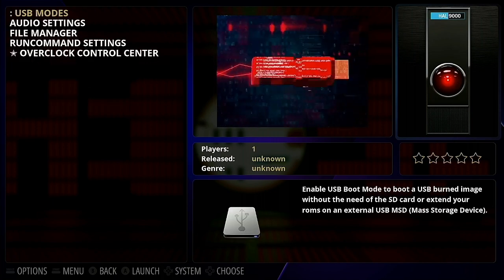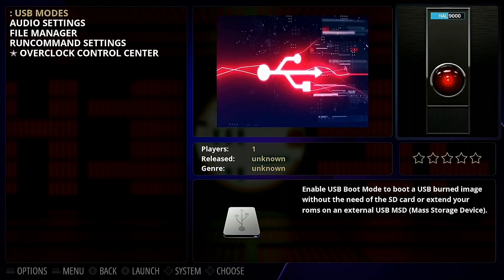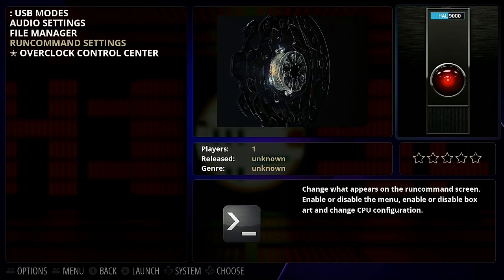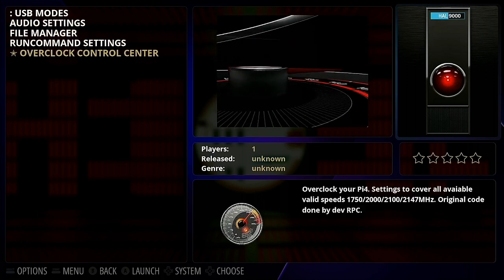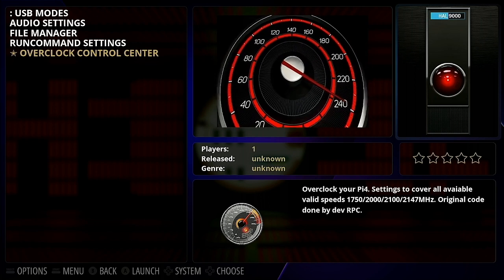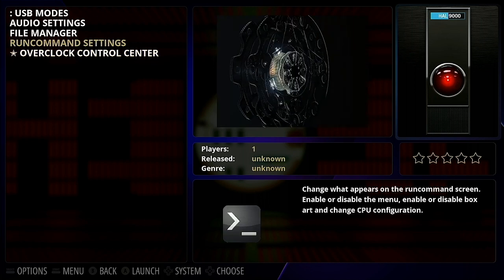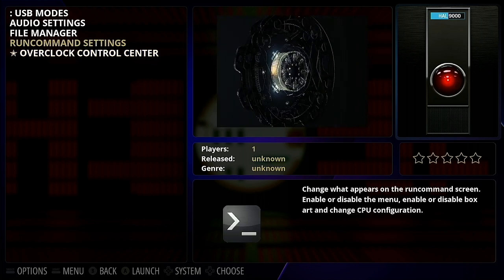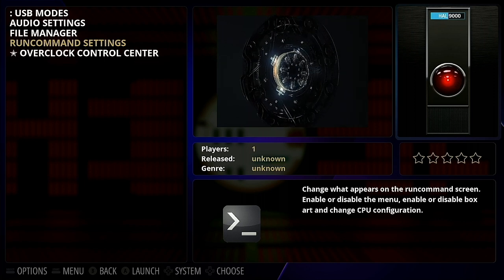Now here, right when you start this thing up, this image is overclocked at 1700, or actually 1800. Okay, now you can go, I like to overclock at 2000.